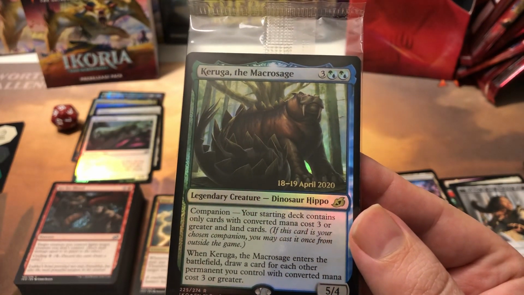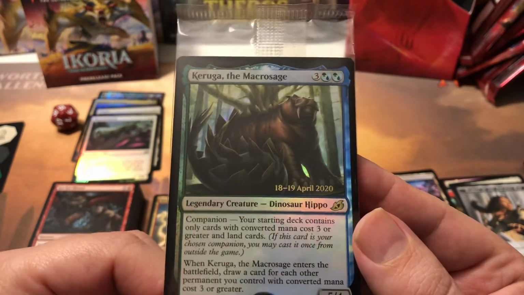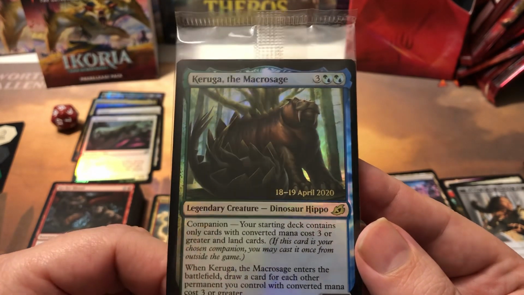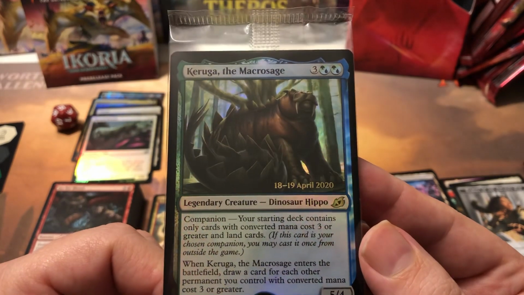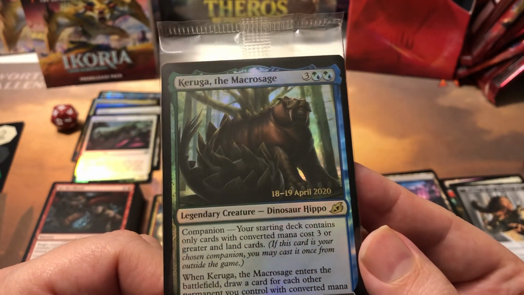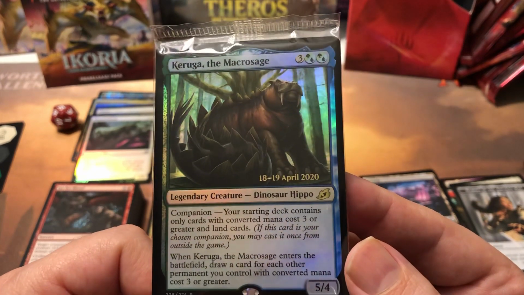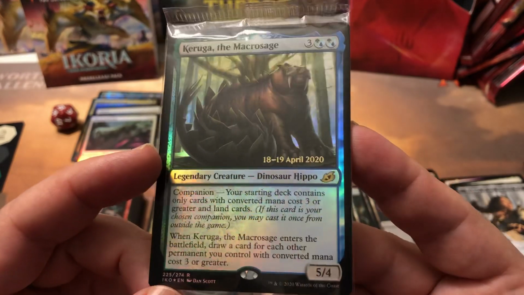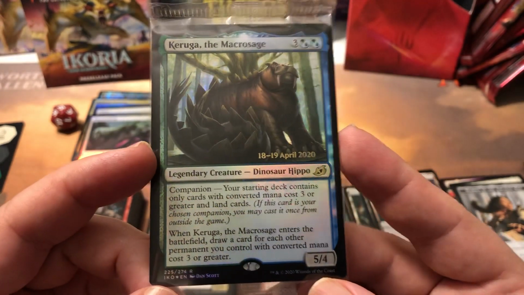But your starting deck can only have cards with converted mana cost 3 or greater and land cards. So he would really slow us down. When he enters the battlefield, draw a card for each other permanent you control with converted mana cost 3 or greater. So every permanent on the board, you get to draw a card for him if you use him as a companion. You could just stack them and hard cast them in there.